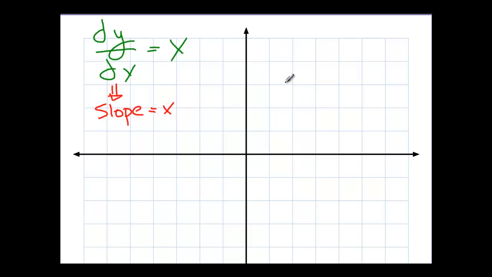Let's think about some points that might be on this graph. If I look at the origin here, for example, (0,0), this point has an x value of 0. If it has an x value of 0, then that means that the y function must also have a slope of 0. And so the graph must be doing something like this in the vicinity of the origin. It must actually be horizontal. It must have a 0 slope.